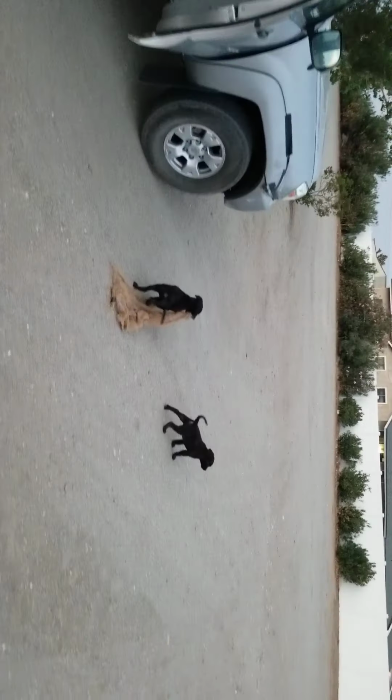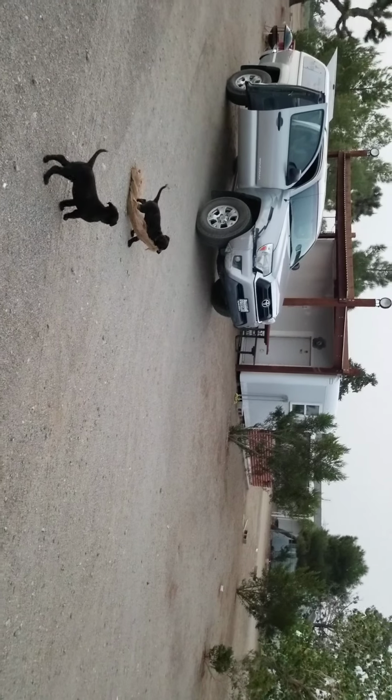Hey, come back here with that sack, buddy. Hey, you! Come back here with that sack, huh? Tails high, checking out the world. It's all about noise right now at this point. They're only used to what they've got going on in their little environment, right? They've got me as their security blanket.